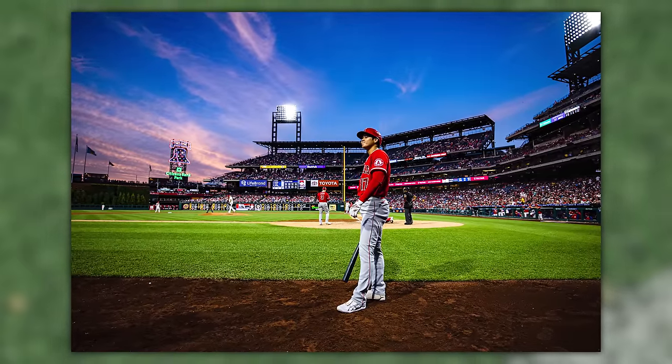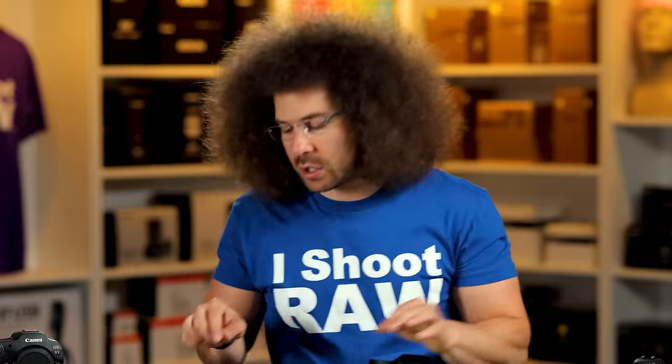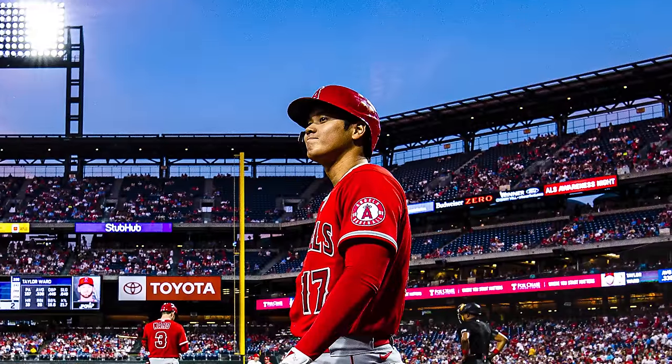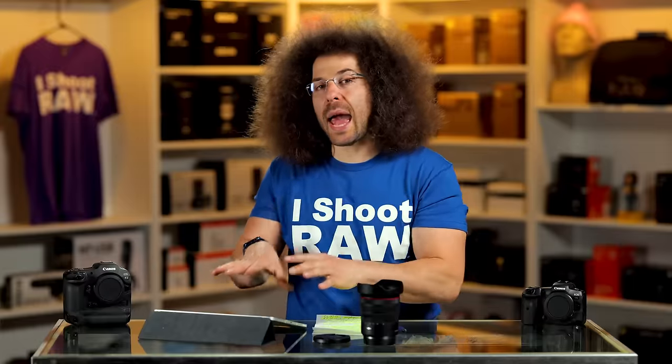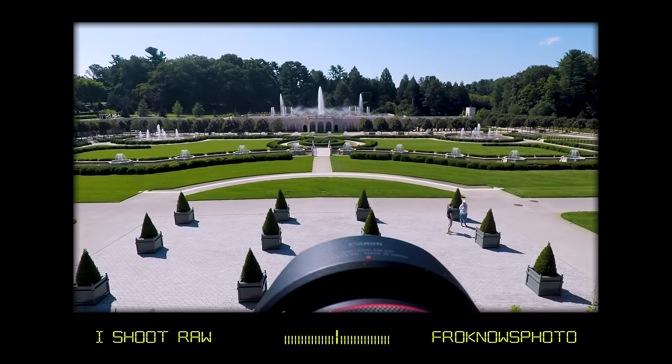You do see the vignetting around the outside — you can correct for it if you want, but I like the way it naturally frames my subjects. Everything's sharp, colorful, great tones. I'm happy with these sports images. Normally I'm a 2.8 or better person, but when you're on wide angles, it doesn't matter as much — if you got the photo, you got the photo. Very few people are going to say it would've been better at 2.8.